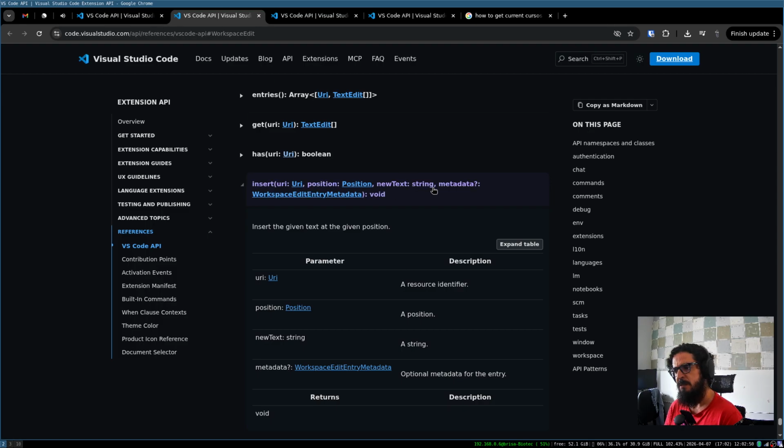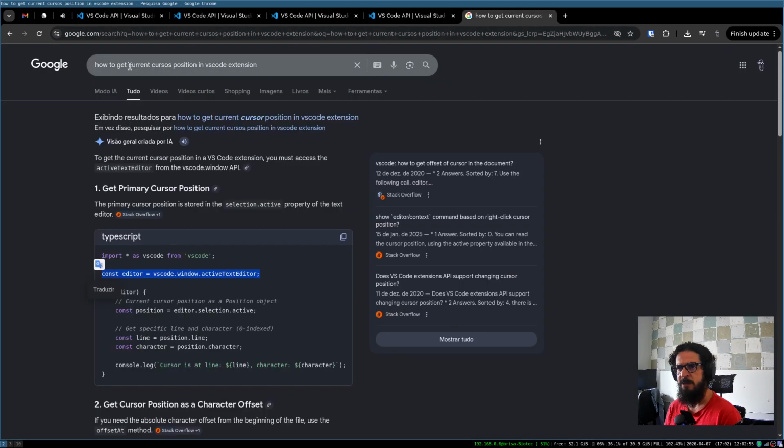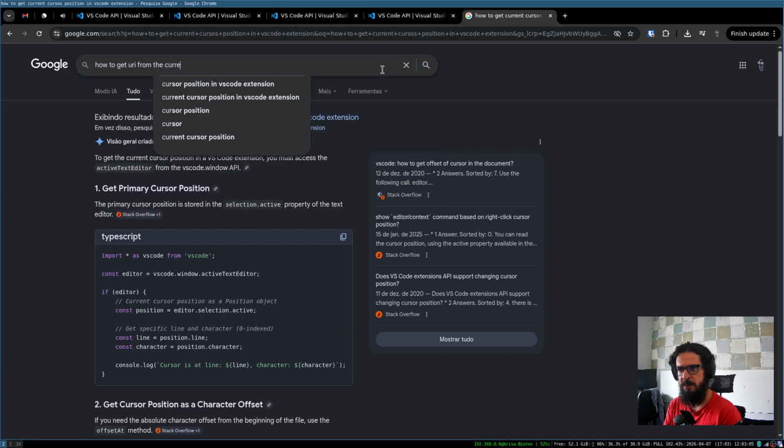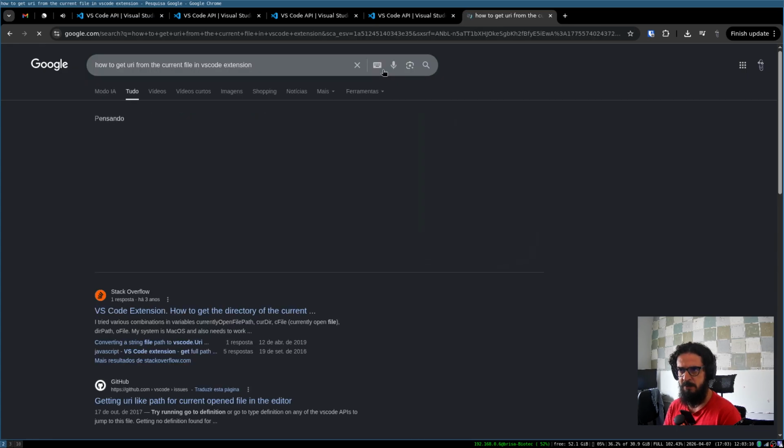Insert, yes. So let's ask how to get URI from the current file in VS Code extension.